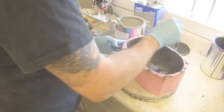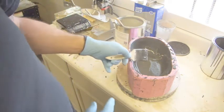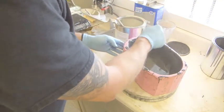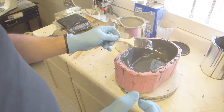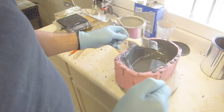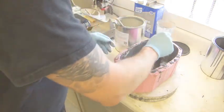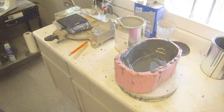It's starting to get a little thinner than I like, so I'm going to leave that now to set, and it'll have that flat layer right there. And once that is a little set, it doesn't have to be totally set, we don't want it to be totally set, because 1630 is a material that does not stick to itself once it's totally cured. We have to catch it while it's still slightly fresh. If you can push a little bit and you feel just that little bit of resistance or a little bit of give, we're still good. Once it's totally hard and it's like a ceramic, it will not stick to itself. So we need to make sure that we watch our material very closely and that we're not leaving it too late. So I'm going to go ahead and leave that now, and we'll come back when it's time to do the next coat.